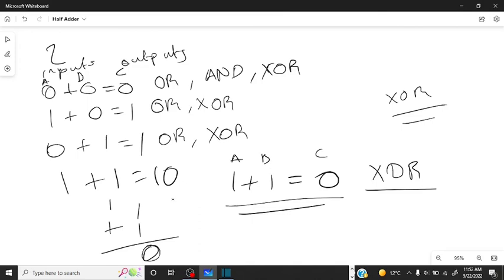But now we need to ask ourselves, what about this one? What logic gate can give me a 1 when both of its inputs are 1? So we have 1 plus 1. What logic gate do you think will give us an output of 1 again? Well, I can think of 2. Here, it can either be the OR gate or the AND gate. Now we need to differentiate these two. Why should we pick the OR gate instead of the AND gate, or why should we pick the AND gate instead of the OR gate?